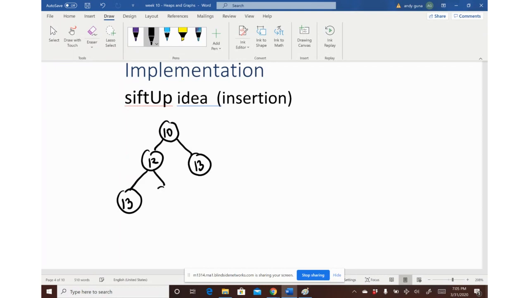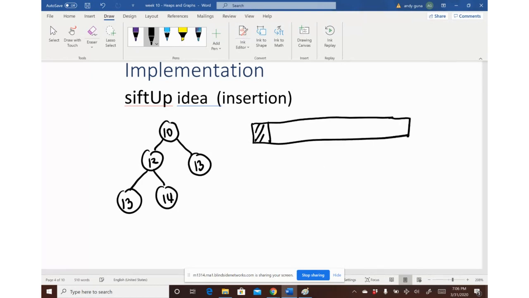Notice that I repeated 13 on the left-hand side because the only requirement of the heap is that the parent is less than or equal to the children. Now, let's think about how one would implement a heap. Implementation of a heap is using an array.